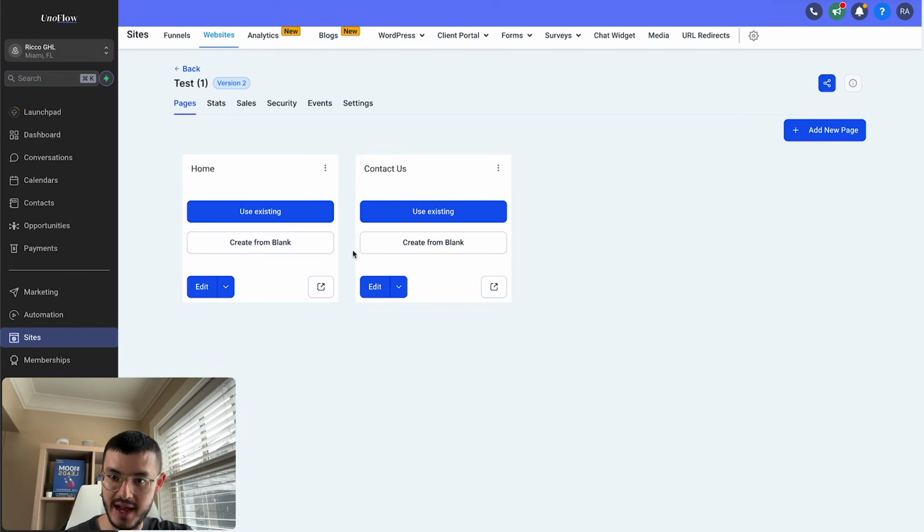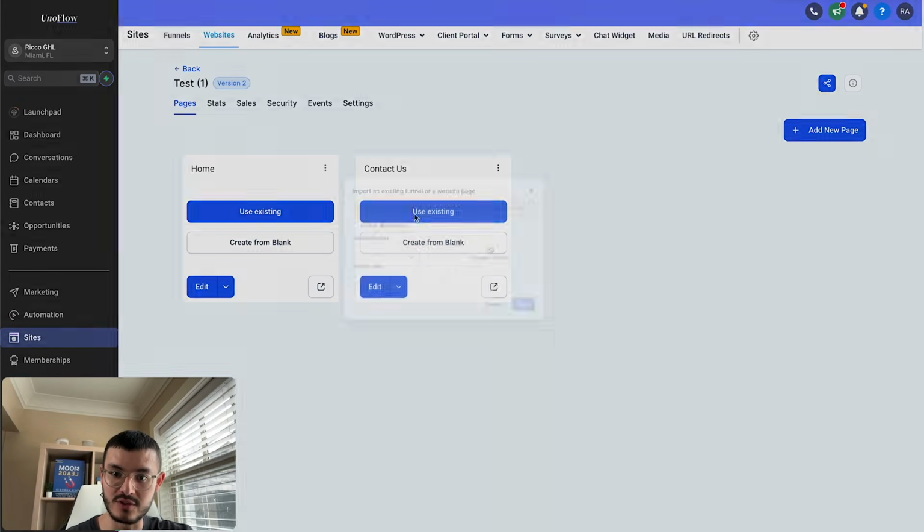This should usually have a preview. I think there's like a bug right now. I'm not sure why this is not showing properly. But let's say that if we wanted to build a contact page right now, what we would do is we could start from scratch and then just do everything that I just showed you, or we could make it so that we save ourselves some time. And that's what I'm going to do right now.